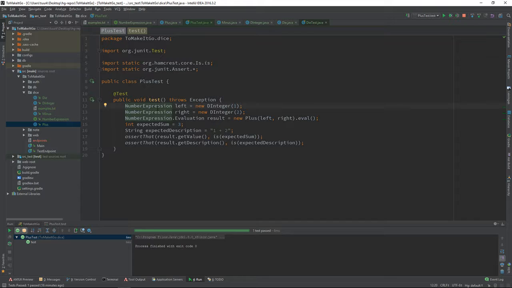This is episode 22. In episode 21, we started building a die expression. So we got the base, got the bones of my semantic model built, and I was in the process of testing it. Looks like I was in the middle of a mid-refactor when I quit last time. So let's finish that up.